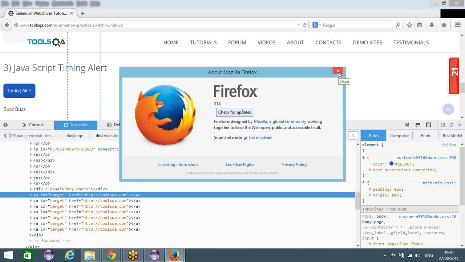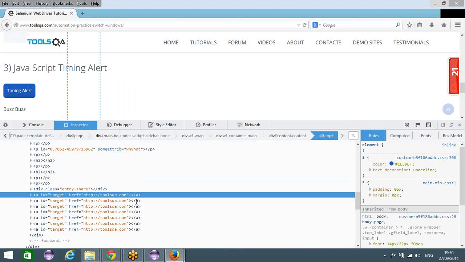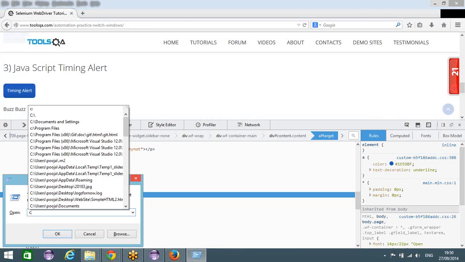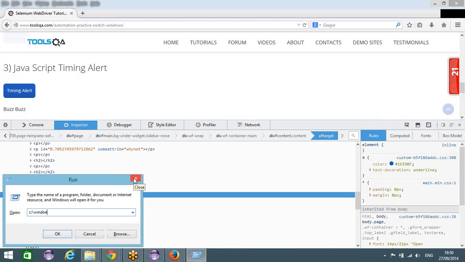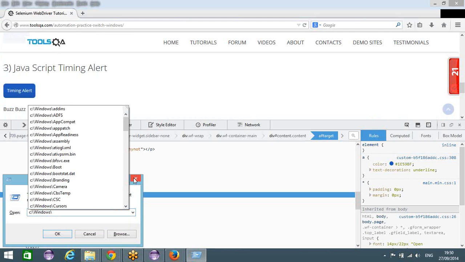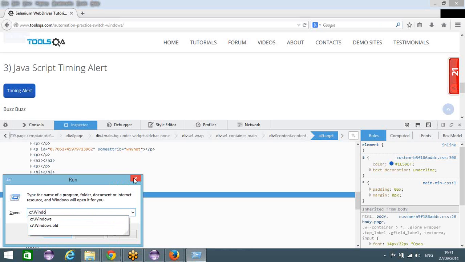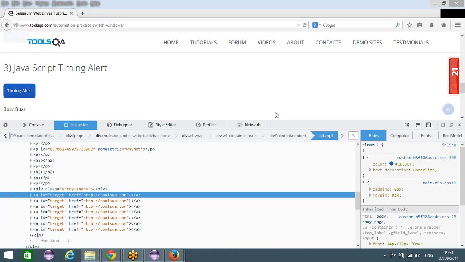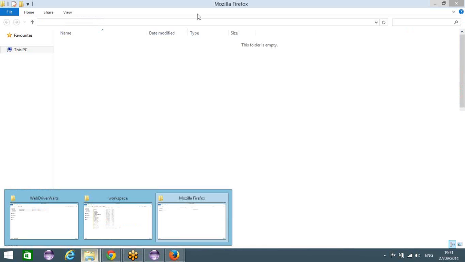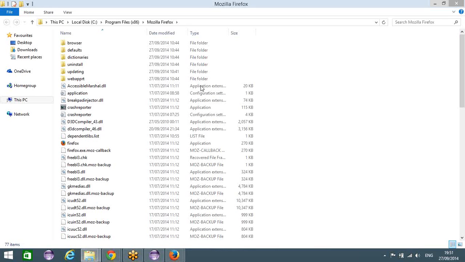The problem with Firefox is that if you load Firefox in a different profile, it will automatically update Firefox. To avoid this situation, I recently figured it out: you can first install an older version, any of the older versions, and then go to this path, Mozilla Firefox. Don't open Firefox after installation because it will update itself.